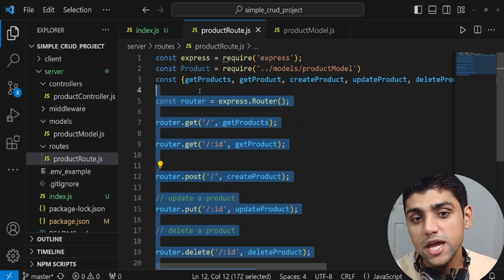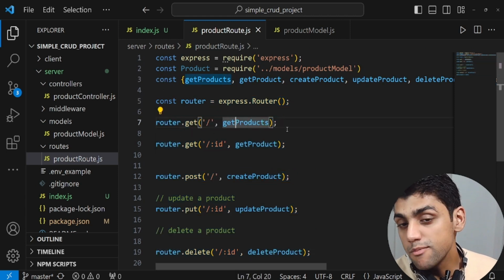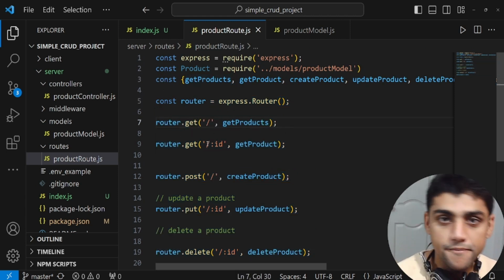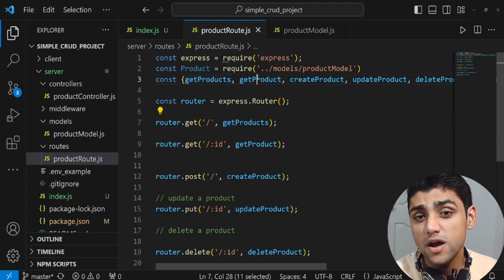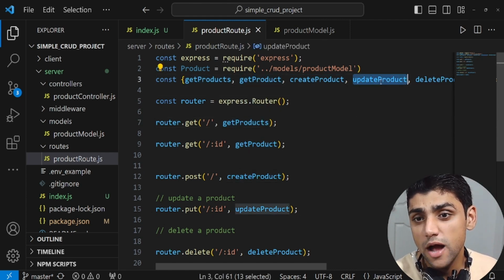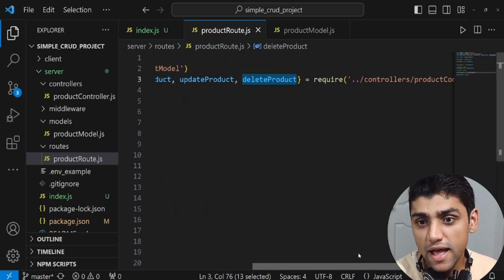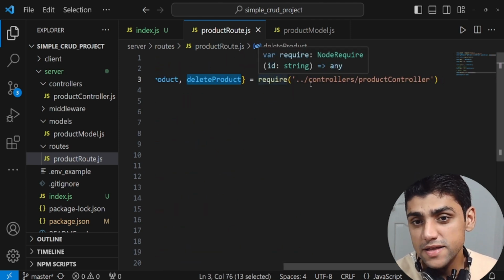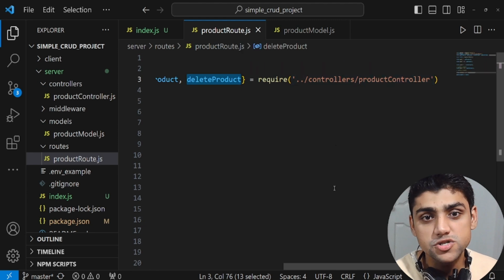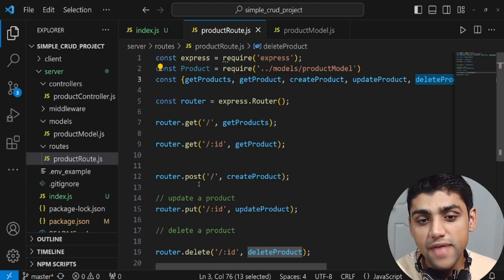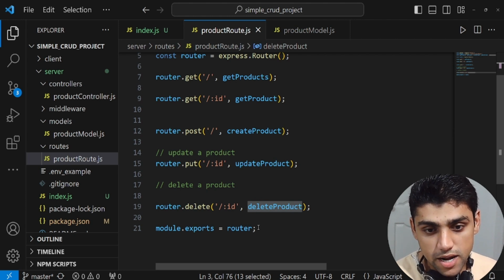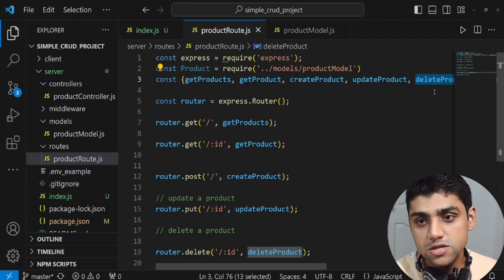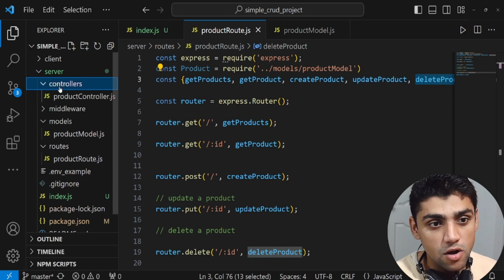So all the CRUD operations are here, but I don't put the logic in the API endpoint. I actually call get products, get product, create product, update product, delete product from the controllers, using require for the product controller. So basically all of that logic is in the controllers. If you go to the controllers, that's where all the logic will be.